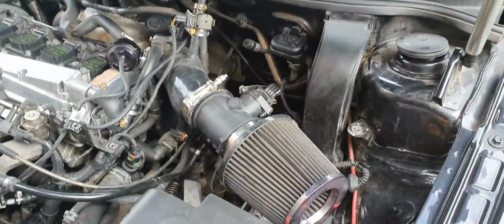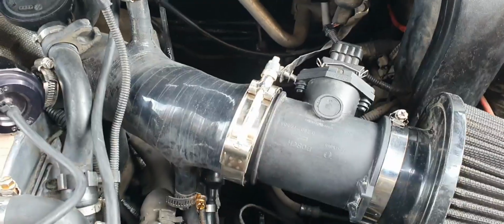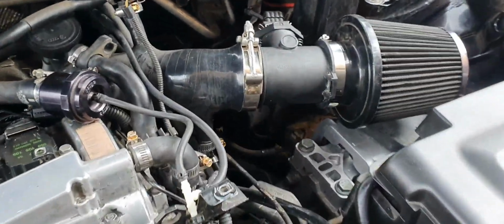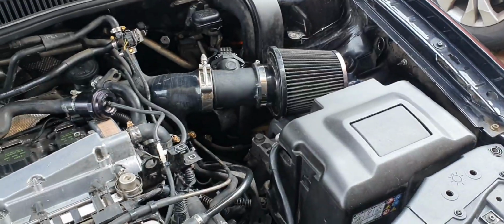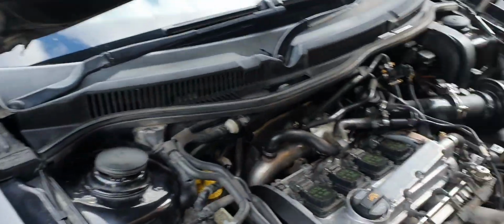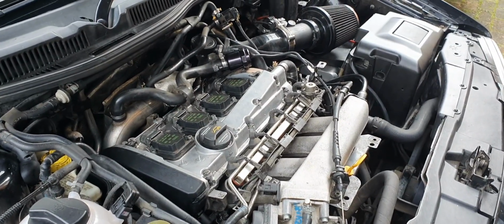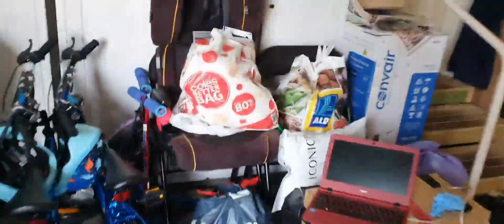Alrighty, so about an hour has passed, and the MAFS airflow sensor is a bit more challenging than I thought. Given that the diameter is thicker, it took a while to negotiate it onto the inlet. Luckily I had a pod filter, because no way the stock airbox was going to go in. And now we're going to just fire up the car and see if it starts. Really, it should run like a dog, real rich, and that's just the nature of the injectors. So if it starts, I'll be happy, and I'll get the laptop ready.